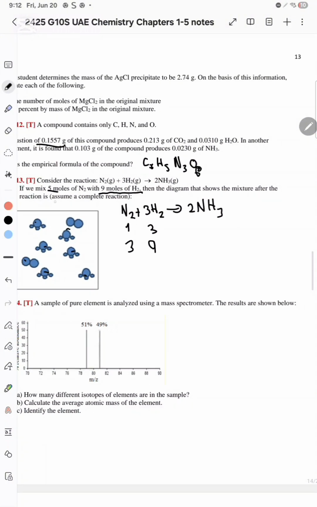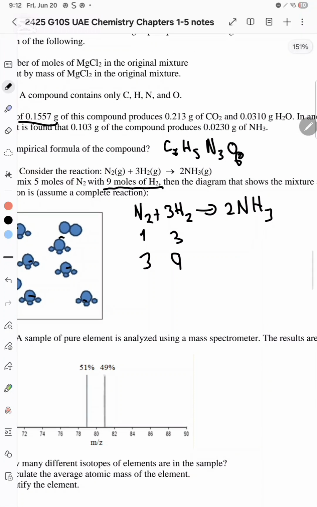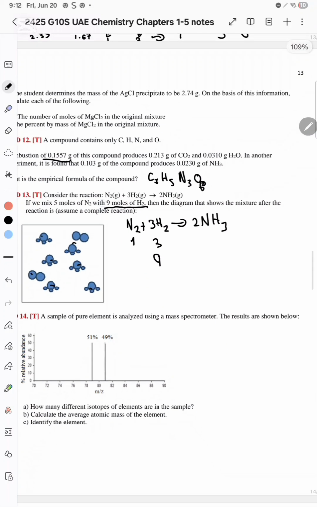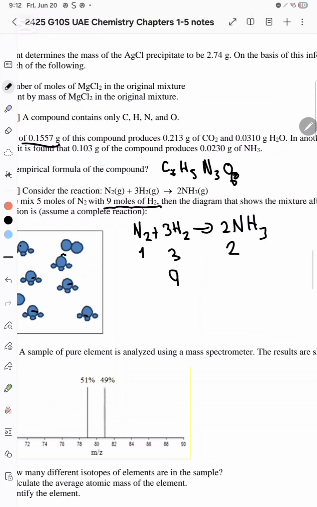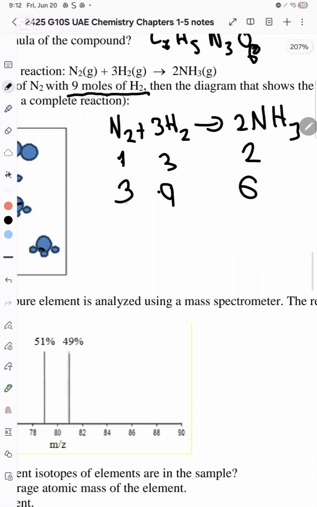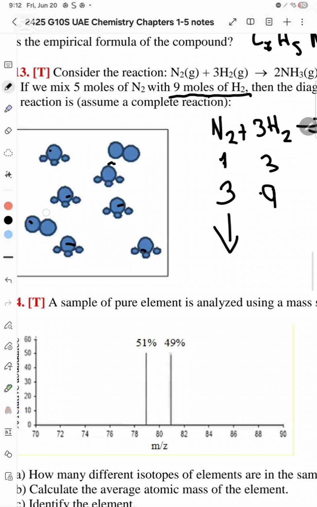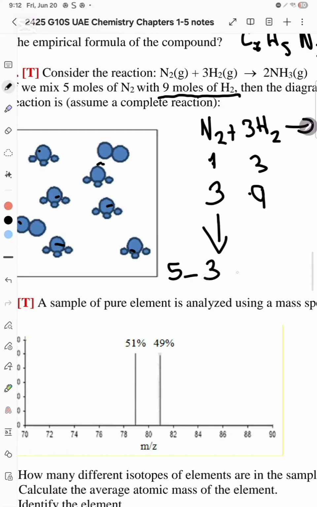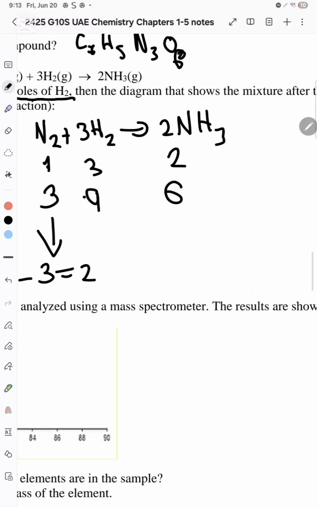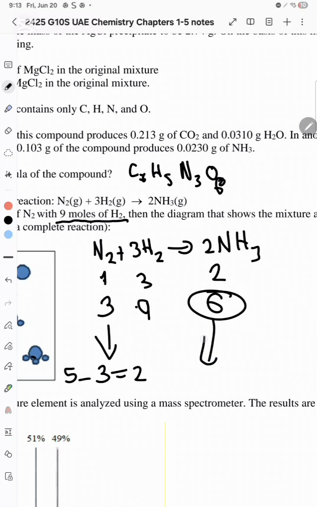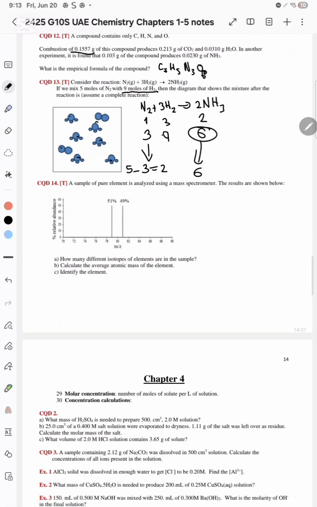And if we mix these together, in the reaction you have 9 moles of H2. So how many moles do you have left of each? What you do is cross multiply. 9 times 1 divided by 3, so here you're going to have 3. Then 9 times 2 is 18, divided by 3, you're going to have 6. So how many moles of N2 will you have left? Sorry, you added 5 moles, so 5 minus the 3 moles used, you're going to get 2 moles left. And for ammonia, you're going to have 6 moles. So that's, I think, what they're trying to ask, but I think they forgot to write the question.